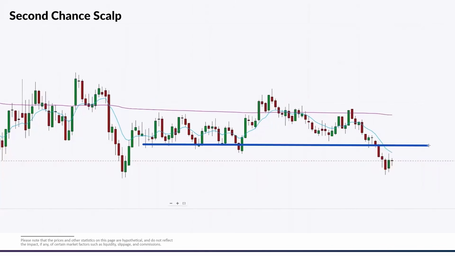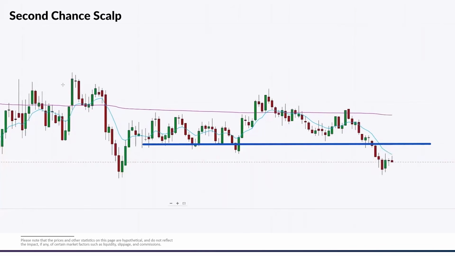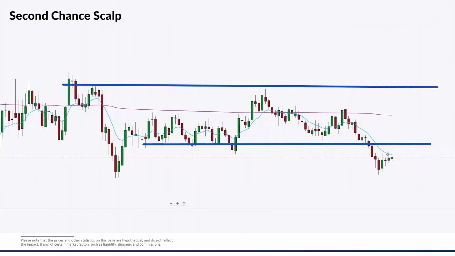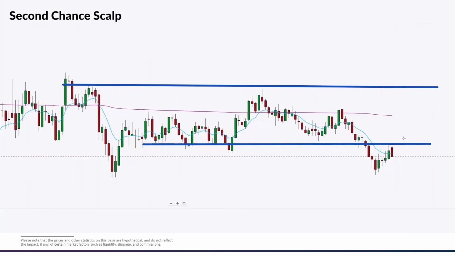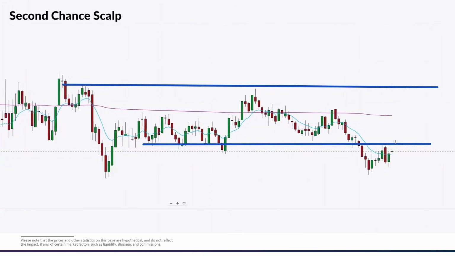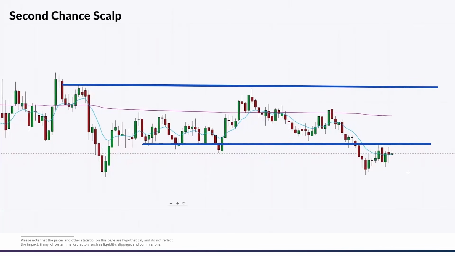There's another option though, and that other option would be to trade a break and retest. We call it a second chance scalp. So that would be price action that breaks the range, but we notice how choppy that range is. When the range is that choppy, we oftentimes will get a retest of the backside of the range, and then we want to take the continuation trade. So what we're looking for specifically is the price action to test into that. We want to see it put in a distinct high on the retest, right? And then we're looking for continuation to the downside.